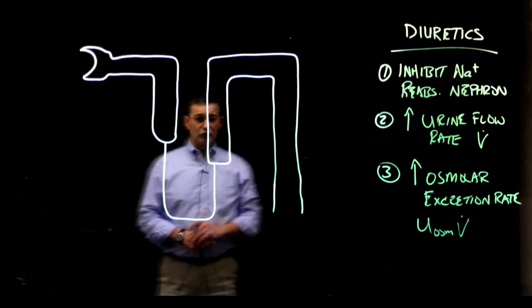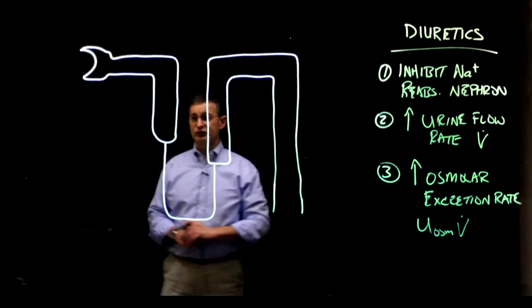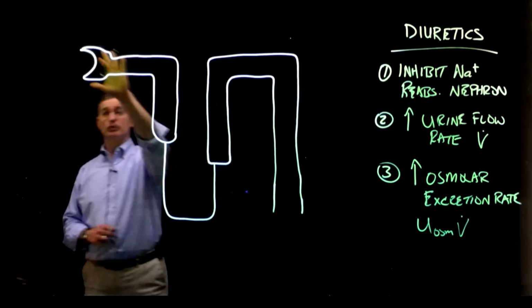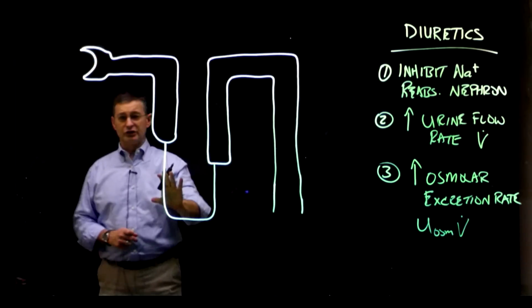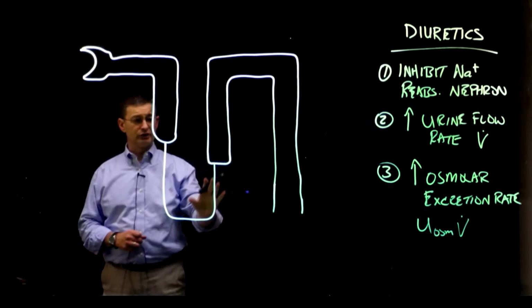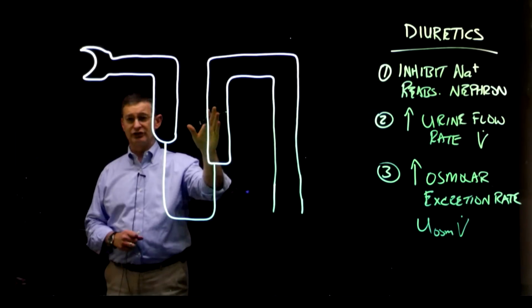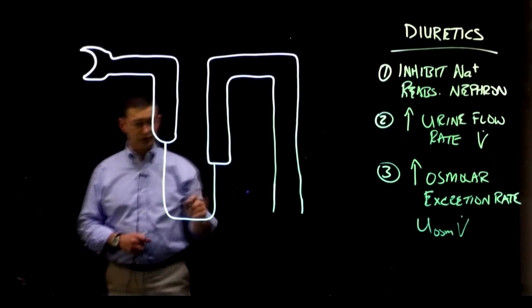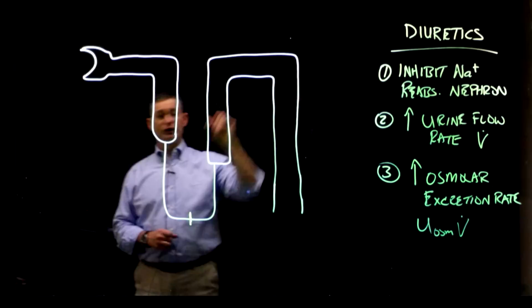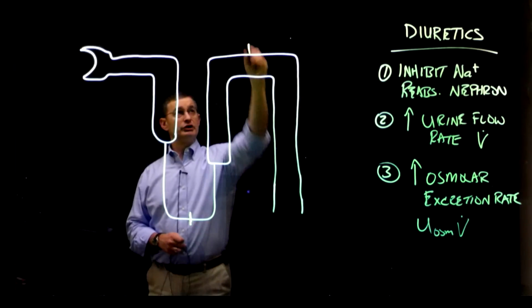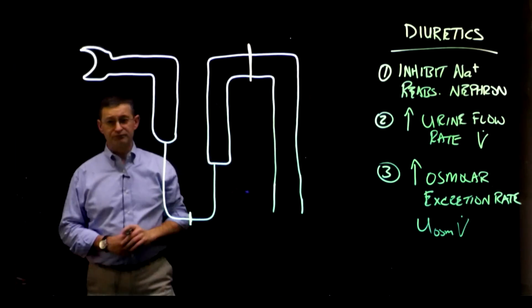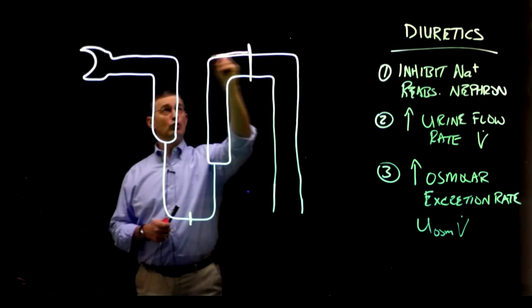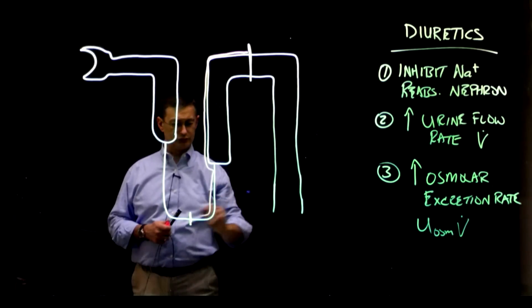All right, so let's move to our nephron and the different sites of action for the major classes of diuretics. Remember, we have the proximal tubule, which comes right after the glomerulus, the thin descending limb of Henle, the thin ascending limb of Henle, the thick ascending limb of Henle, distal tubule, and collecting duct. And remember that from about the midpoint of the bend in the thin descending loop of Henle up through the end of the distal tubule, this segment is water impermeable. So no water moves, only solute. Okay?